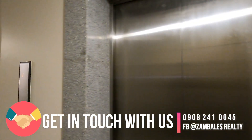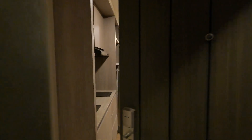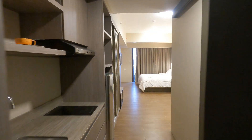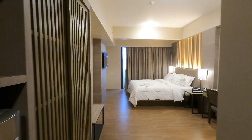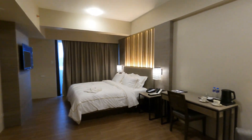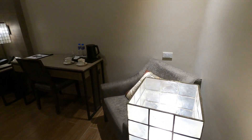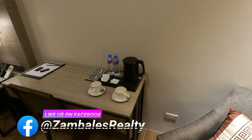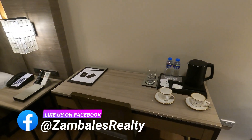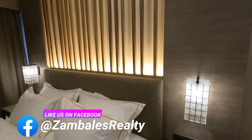Our next unit is the furnished studio type deluxe room. This is a modern elegant four-star hotel perfect for a relaxing vacation in the enchanting setting of the Subic Bay Freeport Zone. Our rooms offer supreme comfort and refuge from all the bustle of city living. Tucked in a quiet part of Subic Bay, the hotel is a center of tranquility for guests. This studio room offers a sanctuary of relaxation in its spacious bedroom.